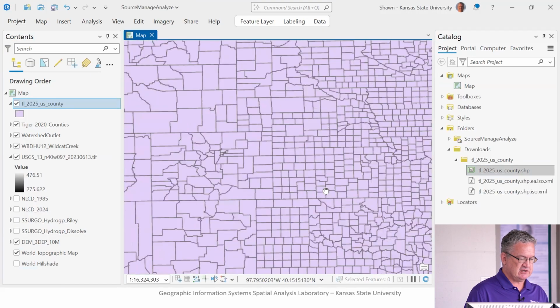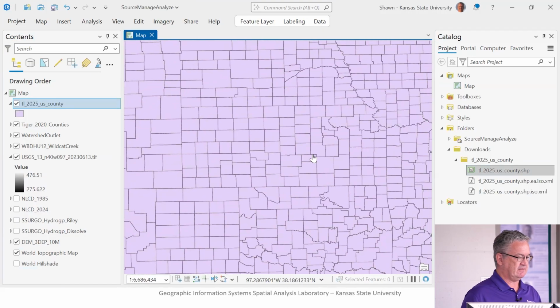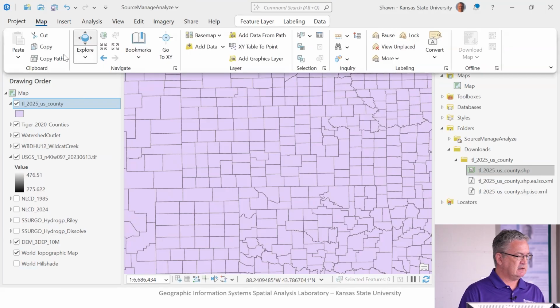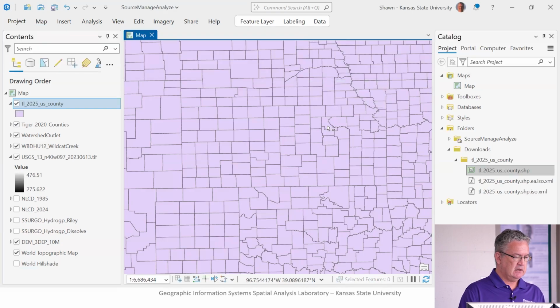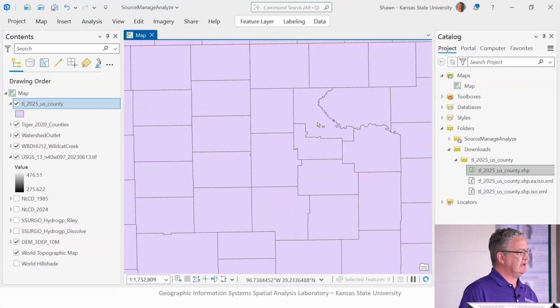For this, let's just imagine we only want Kansas. So I've zoomed in to Kansas. And like everything in a GIS, we've got a couple of options for how we can pre-process this data to get just the counties that we want. One might be by selecting Map on the main menu, finding the select tool, and I could just click on Riley County, which is really easy to spot because Riley County is so uniquely shaped. And I have just selected Riley County.